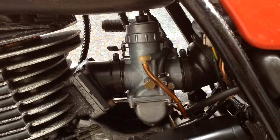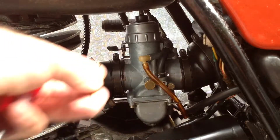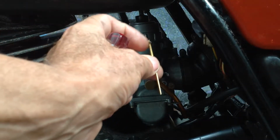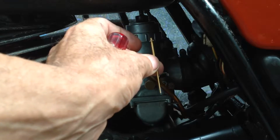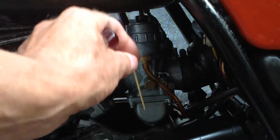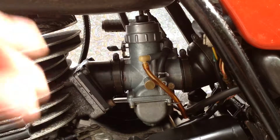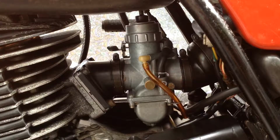So jet block more means when you accelerate, it's just slightly leaner across the effective range, which is around the mid-range basically. So how I jetted it was, first run was the standard jet, which is a 170, and the needle clip in the middle position, because I forgot, I didn't read the book properly. So it was pushed down a bit more, so it was slightly rich.